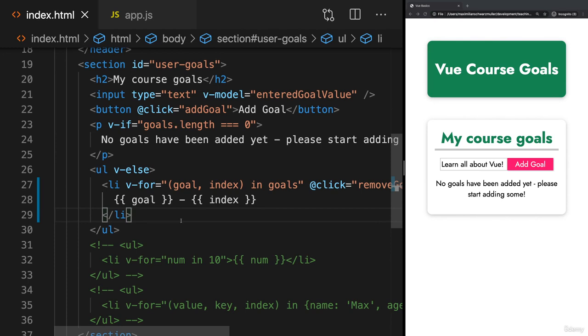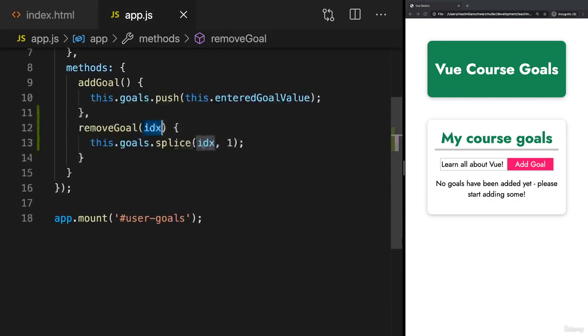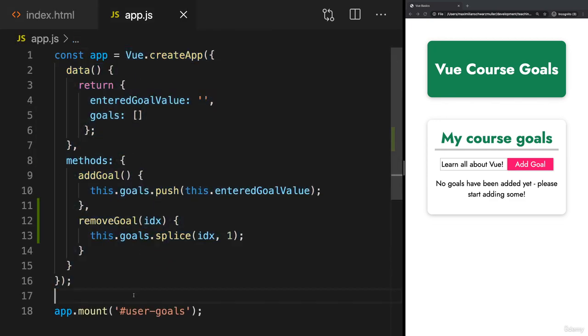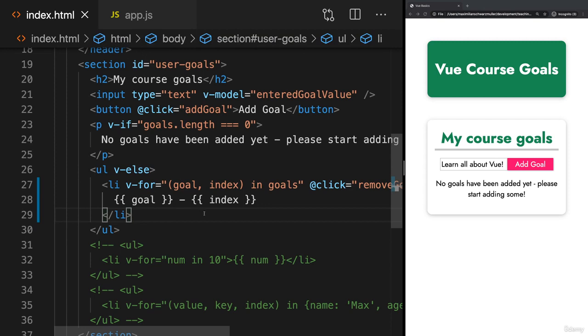That is all Vue does behind the scenes. And again, I'm really saying that a lot, I know, but that is why Vue is great. That is so much work we don't have to do in JavaScript. I mean, look how simple our JavaScript code is. It's barely any code at all. And yet we got a full dynamic list to which we can add items and from where we can remove items. And writing that with just vanilla JavaScript in the same efficient way, without re-rendering the whole list all the time, that would definitely be a bit more difficult.